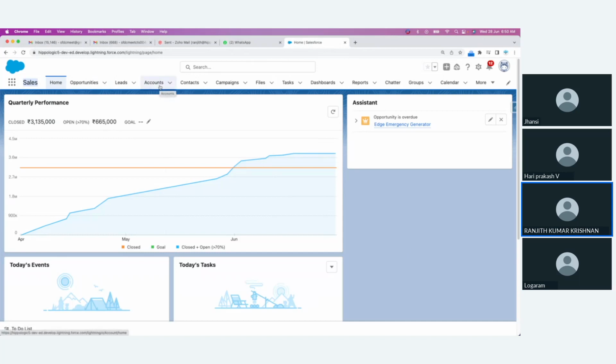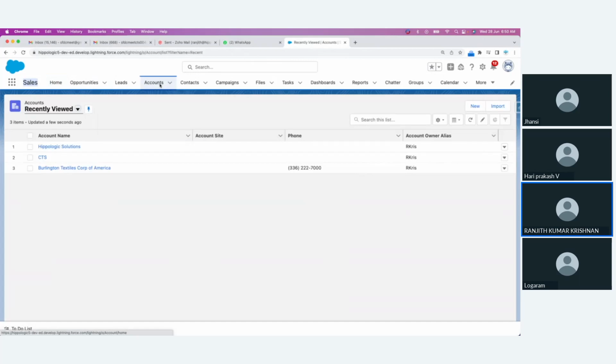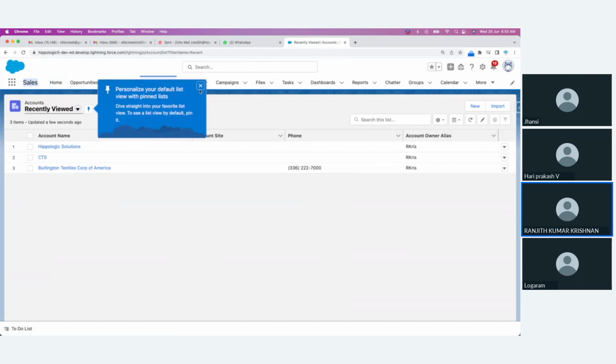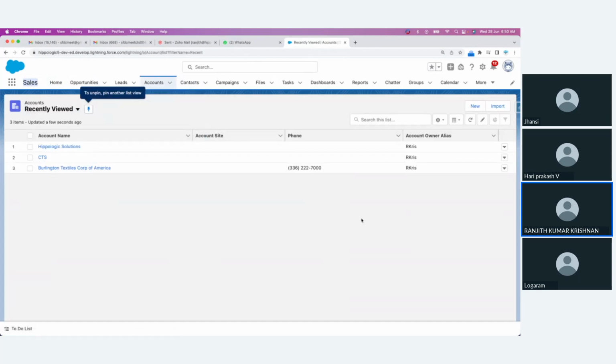How do you access the object data? How will you read the object data? Through a tab, without using any queries, or without creating an application to see the data.